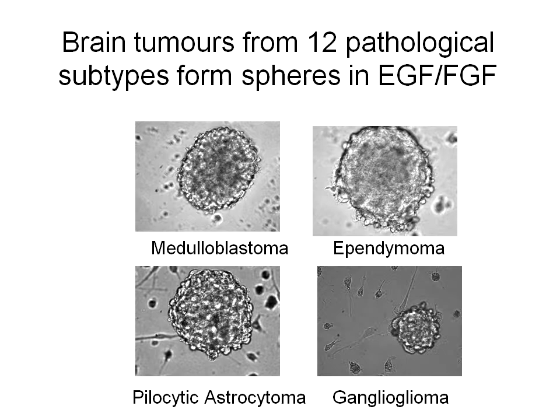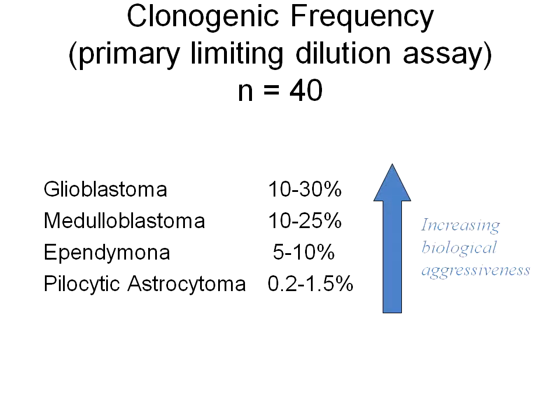In fact, they weren't just in one brain tumor, they were in 12 different pathological subtypes of brain tumors. And the interesting thing we began to notice is that the more frequent the colonies, the higher the percentage of stem cells, the more malignant the tumors. So the very benign tumors have a rare fraction of stem cells, and the very aggressive tumors have a high fraction of stem cells.